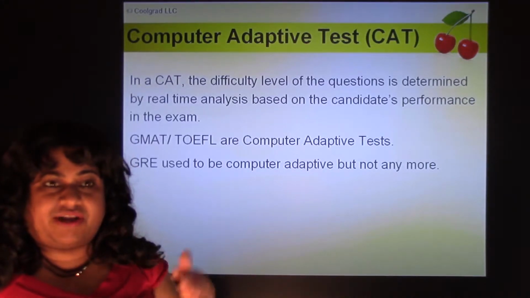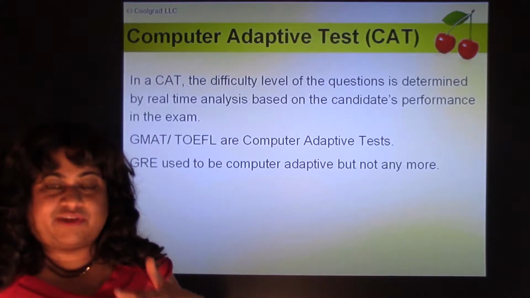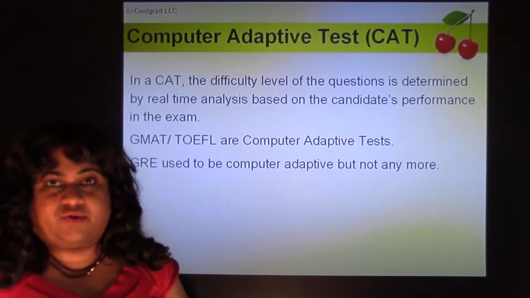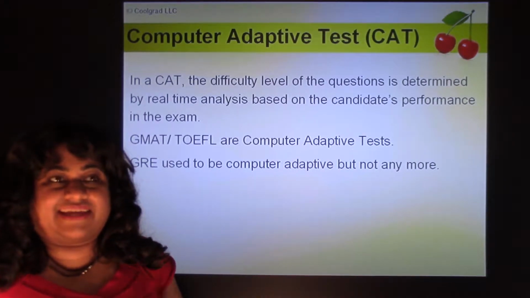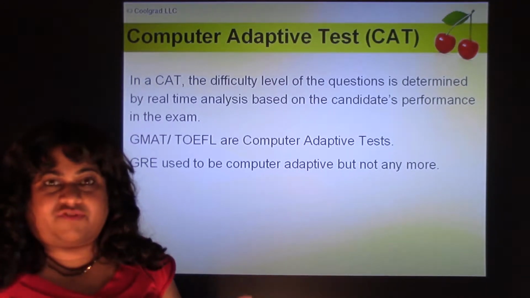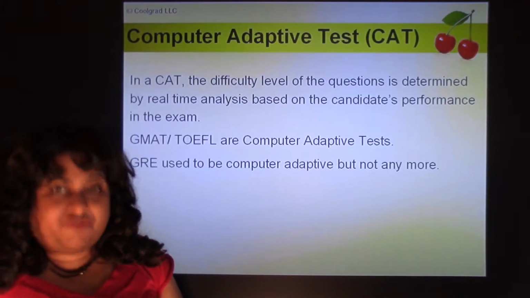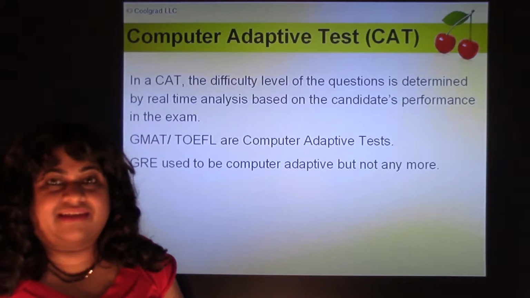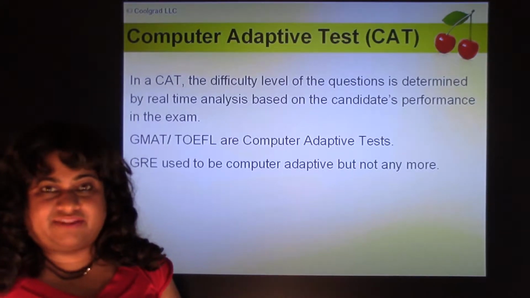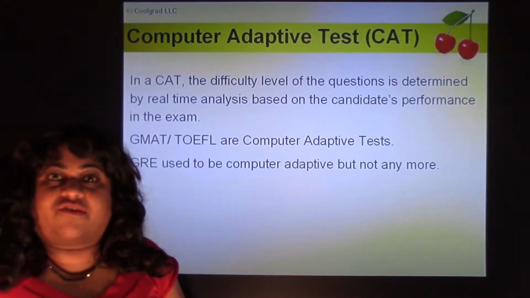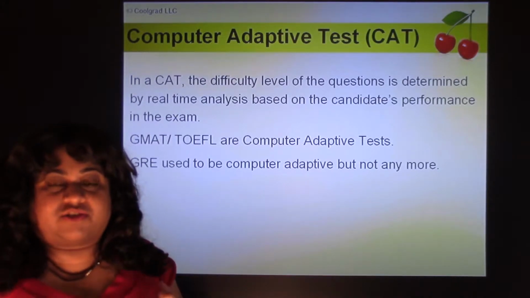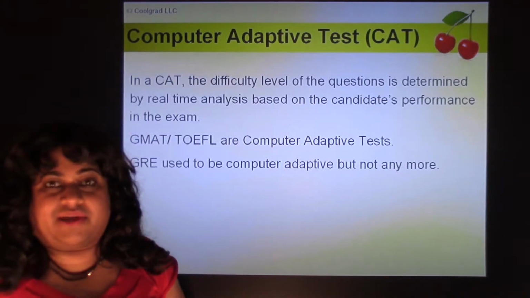And if you get it wrong, it gives you an easier question. And if you get that wrong, it gives you an even easier question. So it tries to adjust the level of difficulty of the exam to the way you answer. And if you're getting tougher and tougher questions in an exam like the GMAT, then it's a sign of progress. It means that you have the chance to max it and get a really good score.